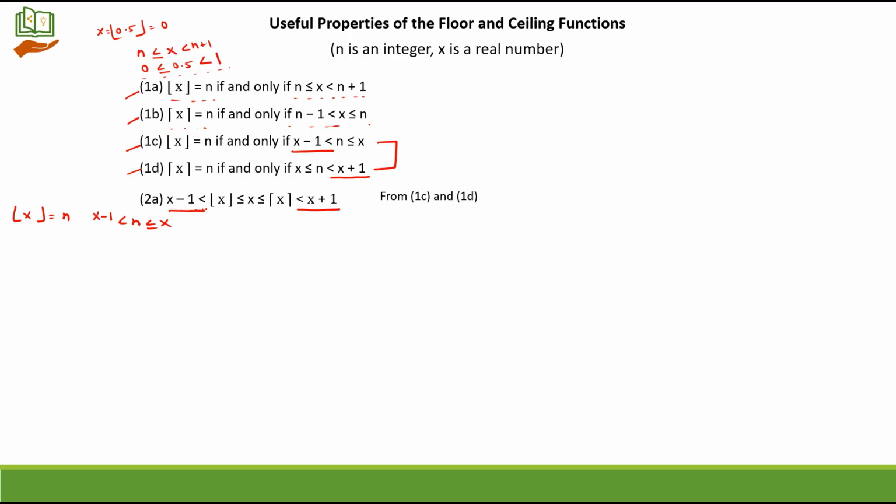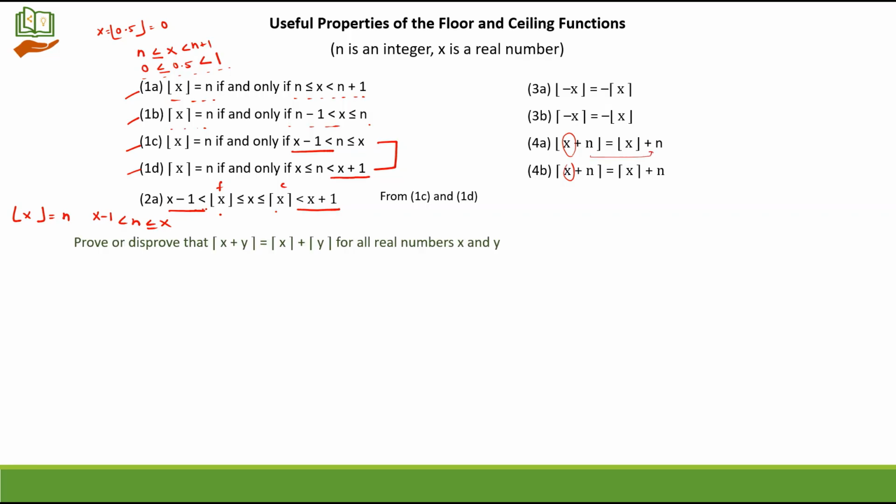In between we are first placing floor that is less than or equal to x, that is less than or equal to ceil. So this is the floor part and this is the ceil part. They have combined 1c and 1d and they have given 2a. Then we have 3a and 3b. This is nothing but applying the negation. This is about adding elements in floor and ceiling functions. So take the floor value of x separately. Consider the real number separately and then take the integer out is what they say.